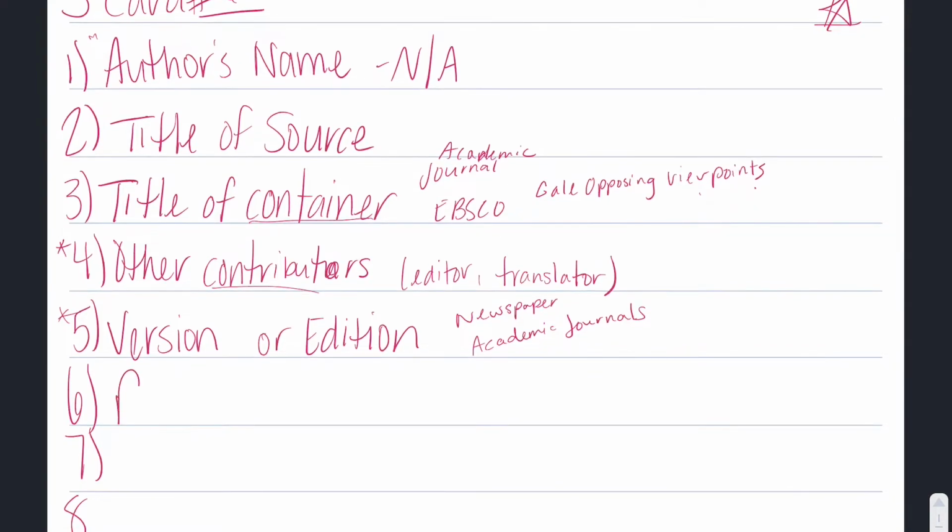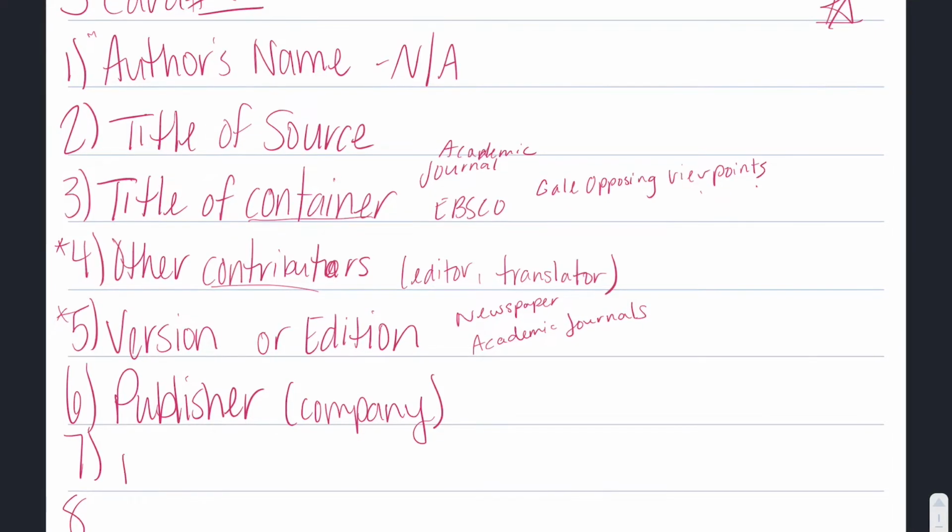Number 6 is the publisher. Okay, so who is in charge of publishing this information? Typically, it's going to be a company, and that will be found either at the top of the source or at the end when they're listing the different people who are in charge of making this source happen.